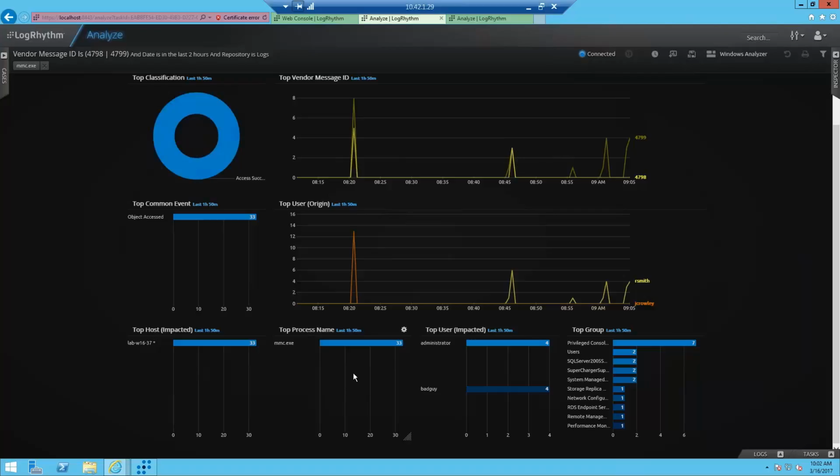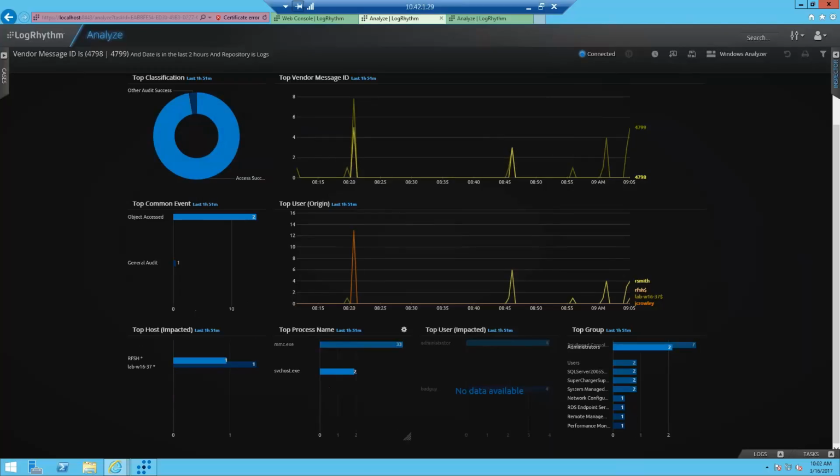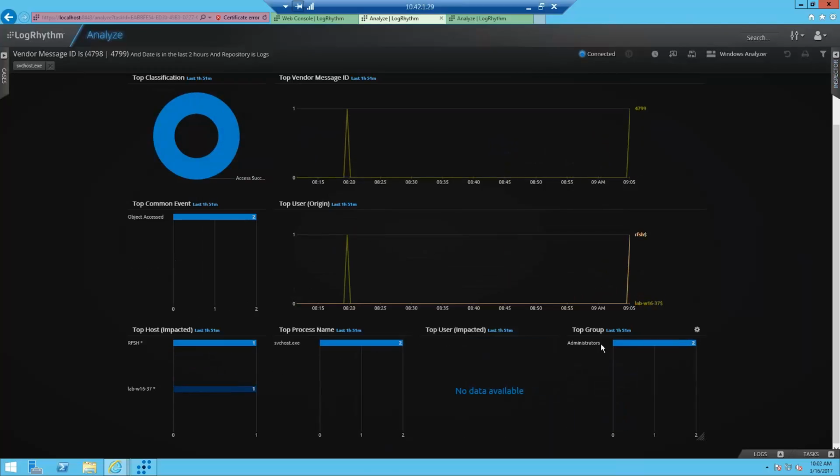Yeah, very quickly, you can see here kind of as I'm going back and forth between the two process names, I can back out the crumbs here. So if I wanted to look at just who are those users and what groups were enumerated using this particular process, it's pretty easy now to visualize that. So I can see that it was the administrators group that was enumerated using the service host process, and exactly what user accounts were responsible for doing that.